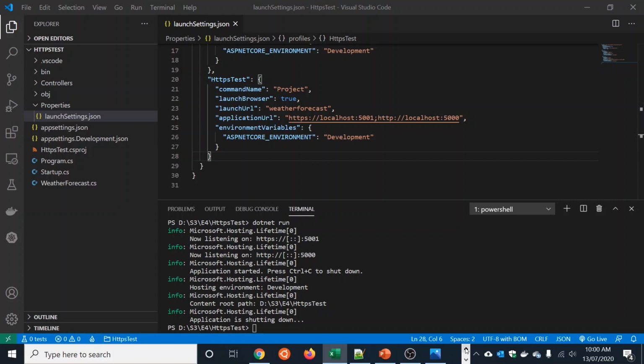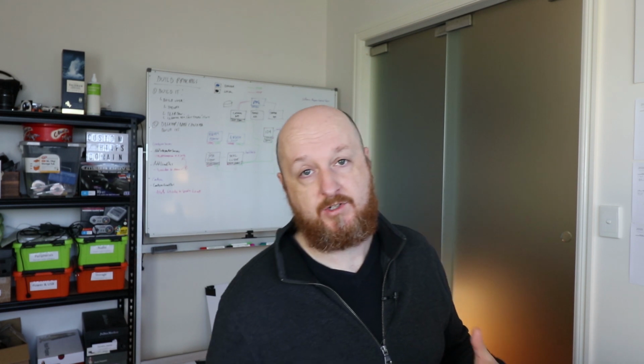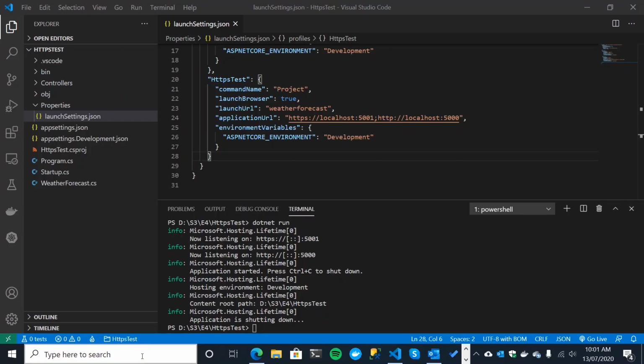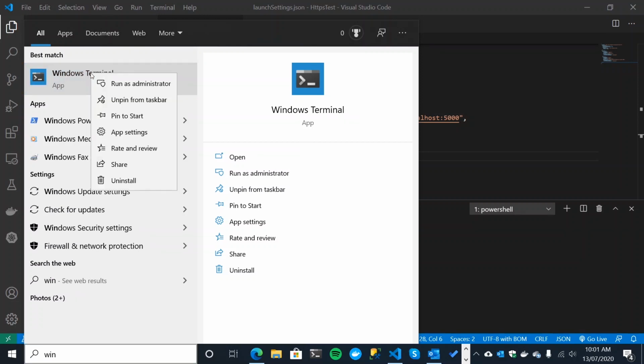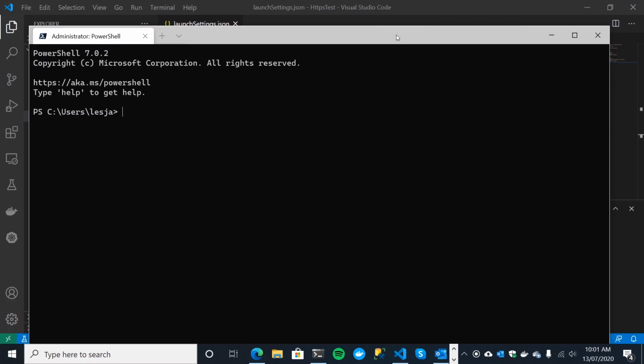Now, we're going to do that using PowerShell, so it's important that you have PowerShell available. You have to run your PowerShell session as an administrator, in the same way that you had to run Notepad as an administrator to update our host file. I'm using Windows Terminal, so I'll just search for it. Again, right-click, run as administrator, click yes.